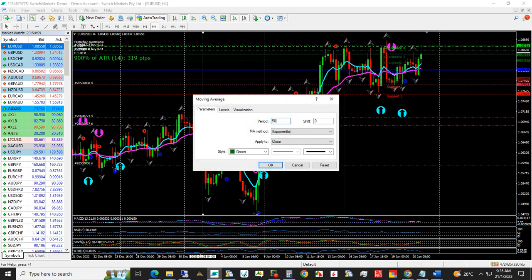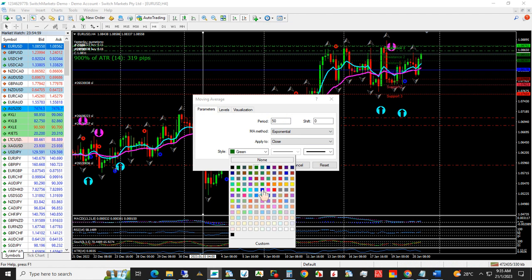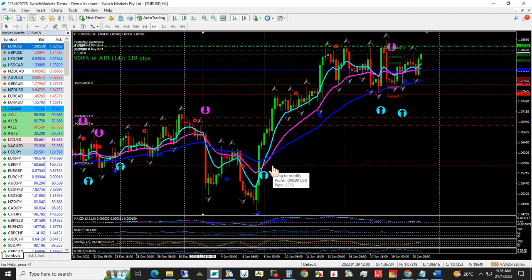So I want to add a 50 period exponential moving average applied to the close. I want to put that in blue. I want to add it here. You see what's happening here? Okay. You'll notice that I want to call these support lines. This would have been like the 8th support line. I like to describe them according to the visual pattern here. So this is the 8th support, 21 support, 50 support.